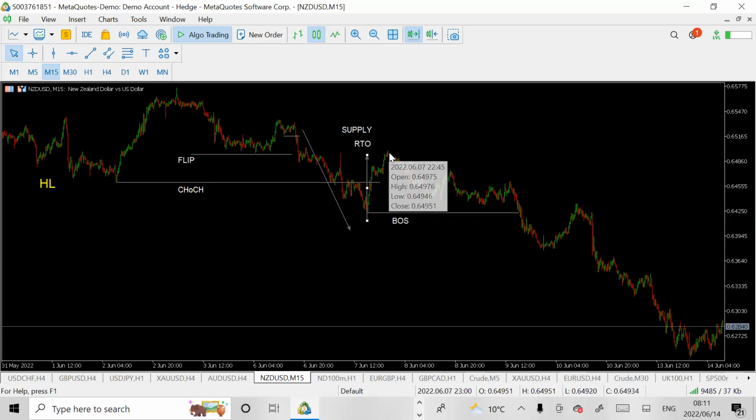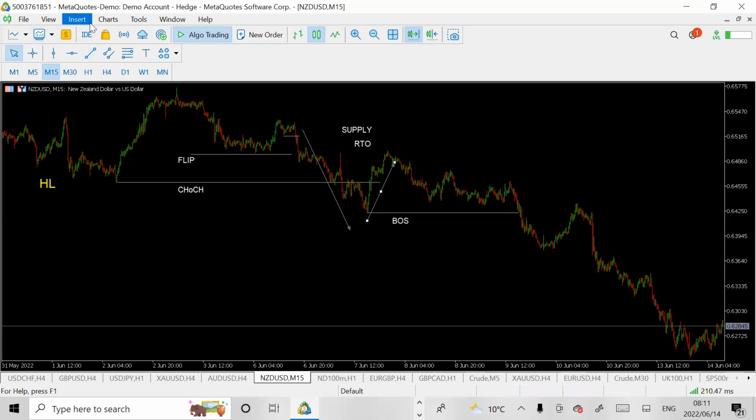Though our price didn't actually mitigate, didn't actually go back to this order block. You see on 15, it went back to the area of the break of structure. So entries were made here on this order block. There was an order block where people made entry. The order block was here. People made entry here. Price just respected that order block. So entries were made here on 15.